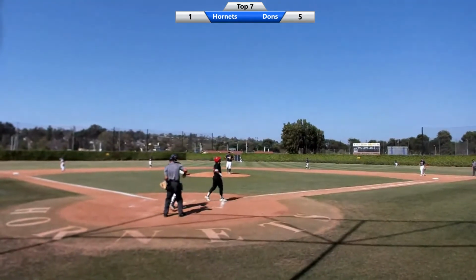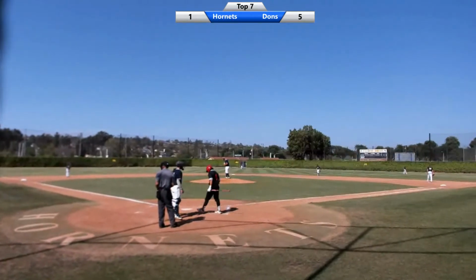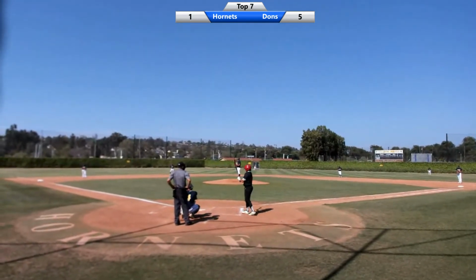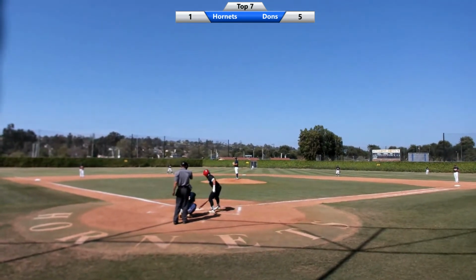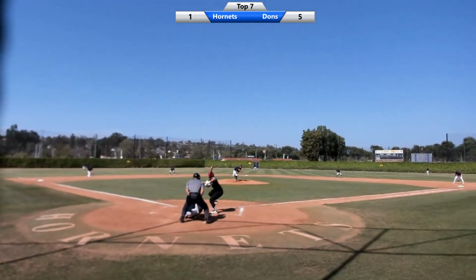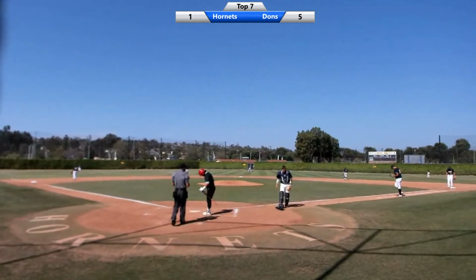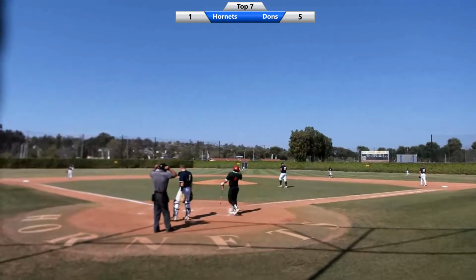To home, and Williams slices it down towards the third base side and into the Santa Ana bullpen. Speaking of which, they don't have anyone up in their bullpen, and rightfully so, as Haley has been in a rhythm ever since that third inning. He's given up just 1 run on 3 hits. This is down towards the right side and foul. Kay gave it chase, but home plate umpire decided that he was just a shade too far to the right.